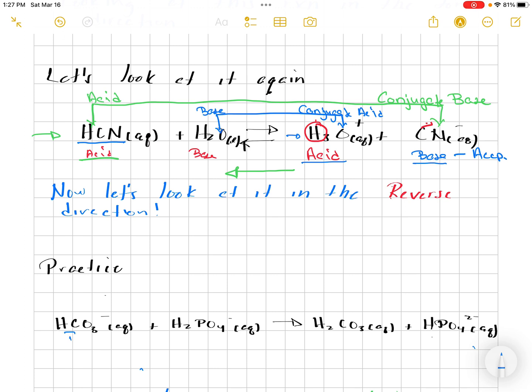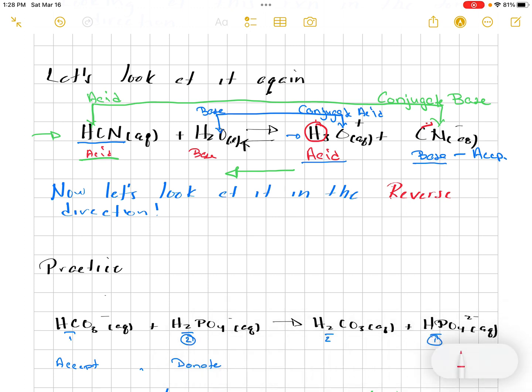This one has 1 hydrogen. This one has 2 hydrogens. This one has 2 hydrogens. And this one has 1 hydrogen. So you can see by the decrease or the increase in the number of hydrogens which one is being donated and which one is doing the accepting. Based on this, I can see that this one is going to accept and this one is going to donate, because the dihydrogen phosphate decreased from 2 hydrogens to 1 hydrogen. So I can see that this one clearly donated a hydrogen proton.